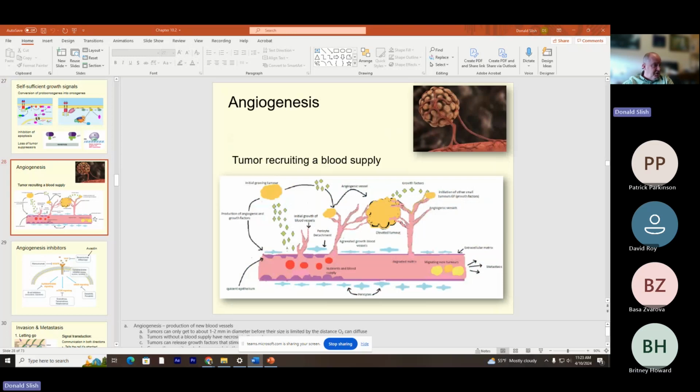So these are going to be released. Checking my notes to make sure I didn't forget anything. Yep, VEGF and FGF. And some cells can also release inhibitors like angiostatin or endostatin. So again, there's always a balance between pro and anti-growth things going on. Here, your tumor is favoring the pro-growth regulators, releasing VEGF, and that's causing these endothelial cells to divide and start to become mobile, and then move into the tumor and bring it a blood supply.